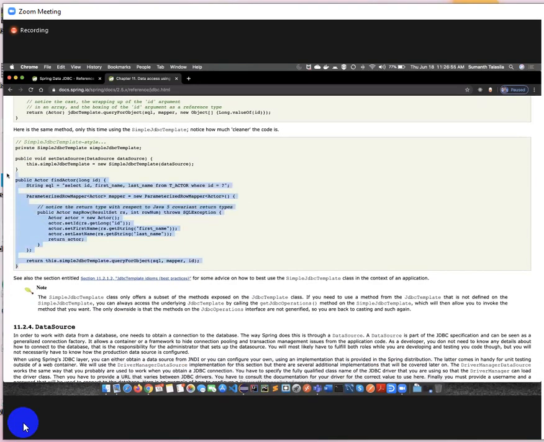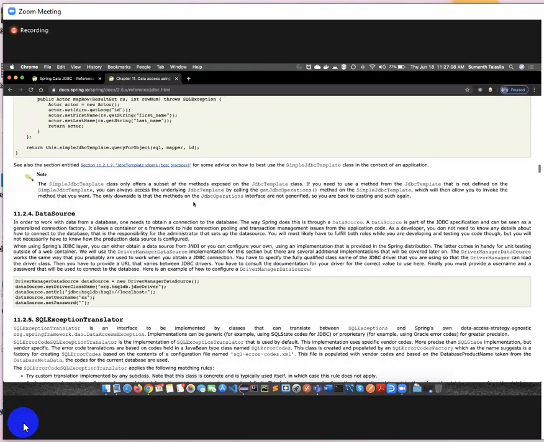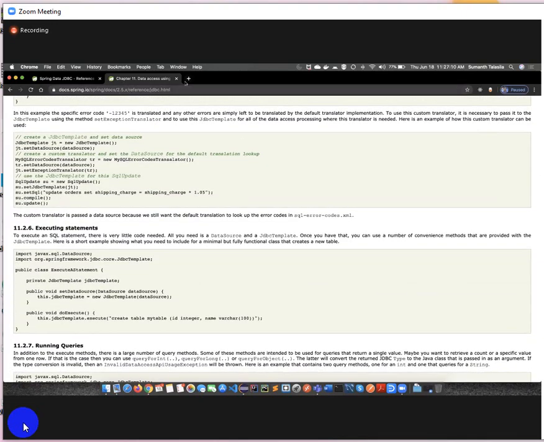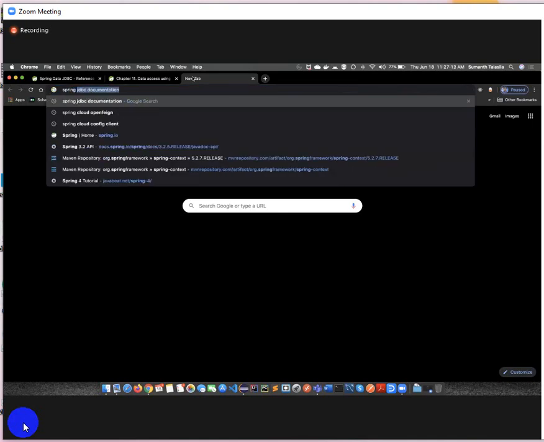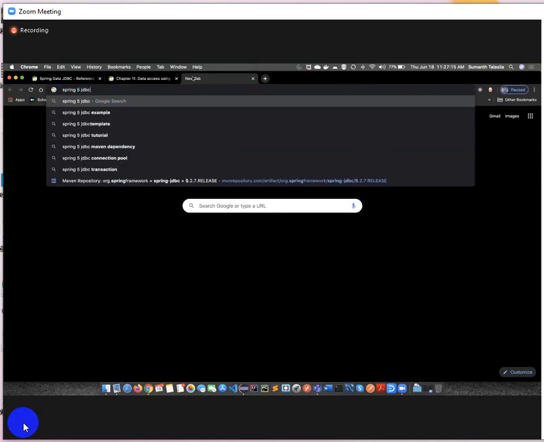They're using an anonymous ParameterizedRowMapper. Anonymous inner. Are they writing a normal separate class? Are they using anonymous inner classes? Anonymous inner class. This is Spring 2.5. Okay, Spring 5 JDBC.